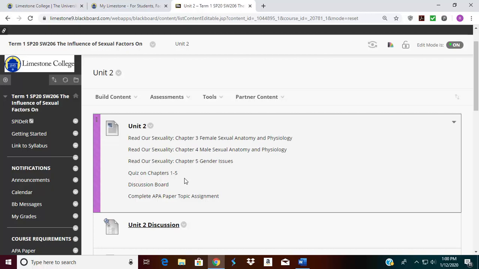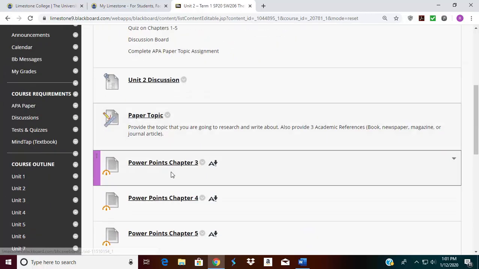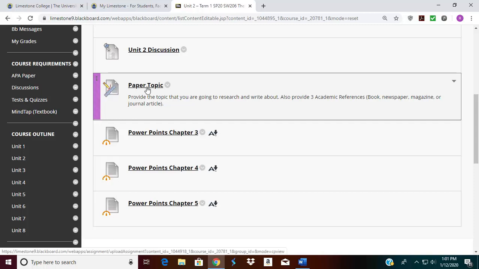You're also under Unit 2, you have your discussion board posts, and you have to complete your paper topic assignment where you're going to submit that under paper topic here. And so this is where you're going to post that. Remember, I told you you're going to give me what you're going to be writing on, same-sex marriage, and you're going to be looking at article so-and-so that talks about same-sex marriage. Article so-and-so talks a little bit about the law. Article so-and-so talks about past history, what have you. So in other words, you're giving me an outline of what you're going to write about and some of the references you're going to use. You don't have to give me all. You just have to give me a sense that you know what you're talking about.